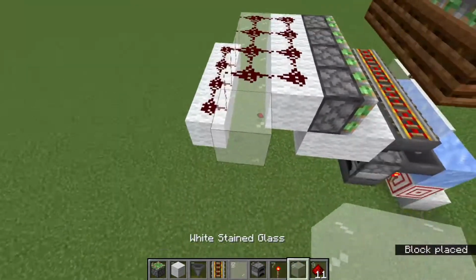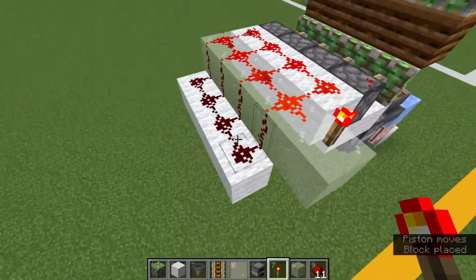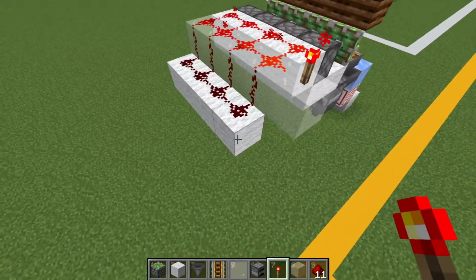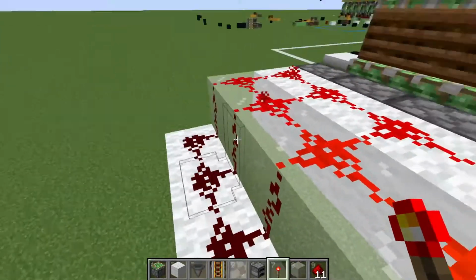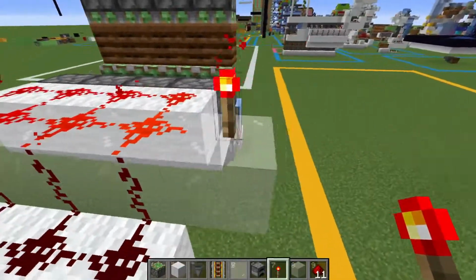Now, the nice thing about using something like glass is I can power this top area, but not power this bottom area. Really, the power only flows up, it doesn't flow down. So with that, I can create an extender by putting a repeater here, and it won't form an infinite loop, because the power will go up, but it won't be able to go back down this block.